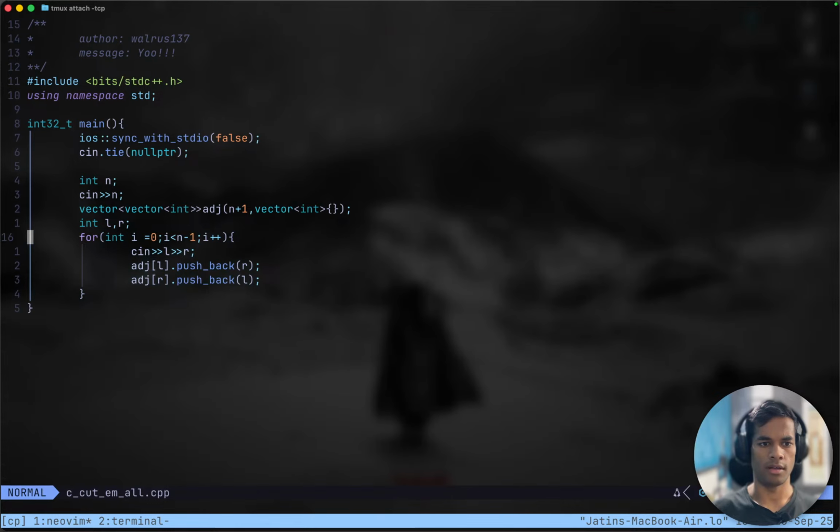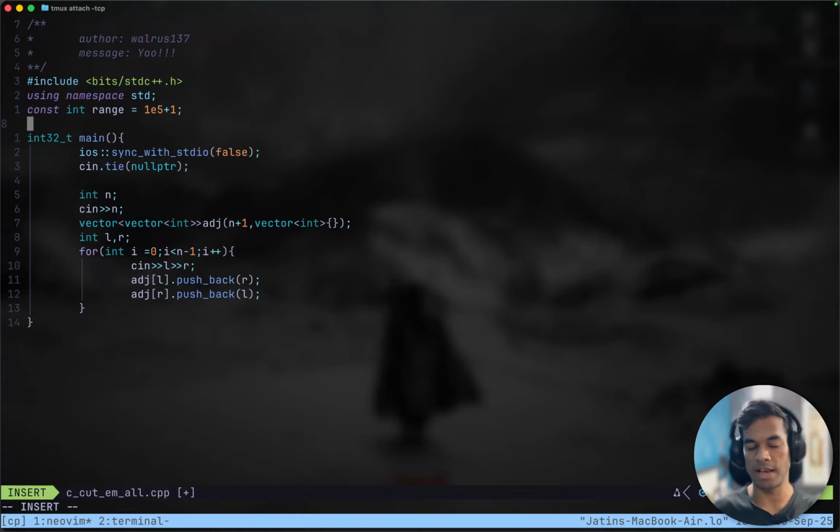Now we have stored the whole data and we need a few things. Const int range equals 1e5 plus 1. That is the maximum number of nodes that we can have, and we will have a bitset of size range called visited, which will say 1 for i if we have visited the ith node.